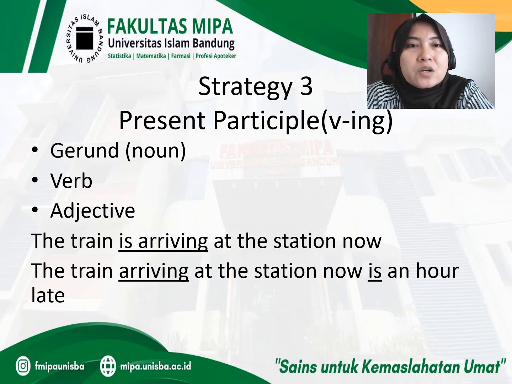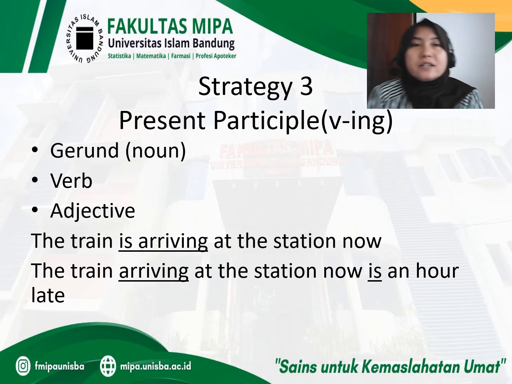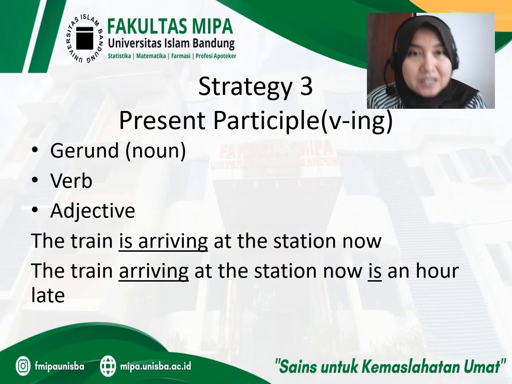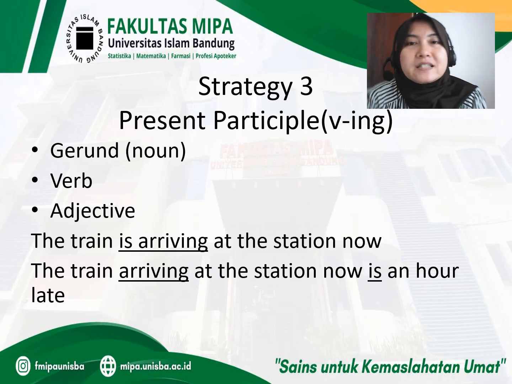Second, it can be part of a verb phrase. For example, "The train is arriving at the station now." The word arriving is the present continuous tense. In this case, arriving works together with "is," so "is arriving" is the main verb of the sentence. So it can be a verb.